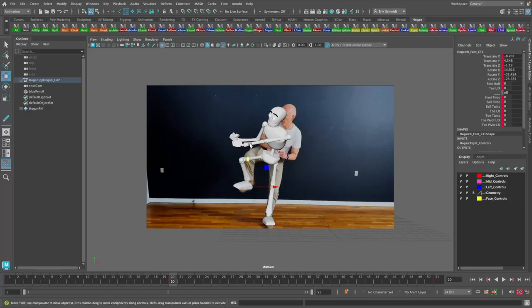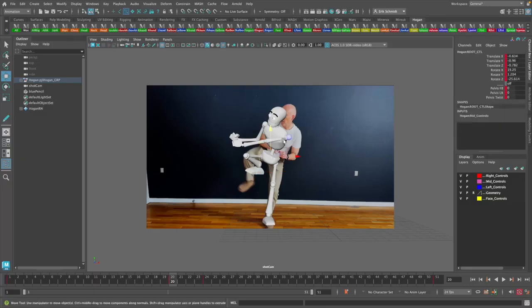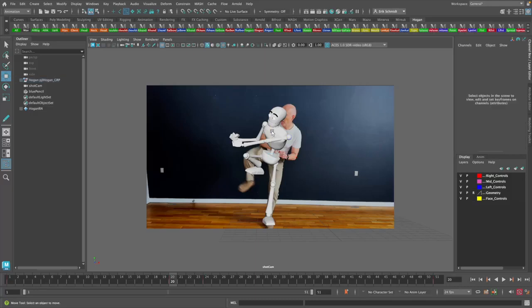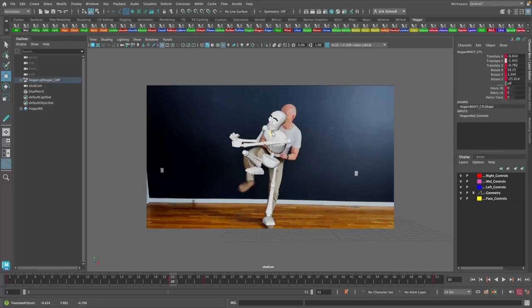Actually, I think I'm gonna give it a lot more here in order to make this as dynamic as I can. Maybe I will take the hips down here. Oops. Take the hips down to create my squash. And I can maybe even bend Hogan here the other way.